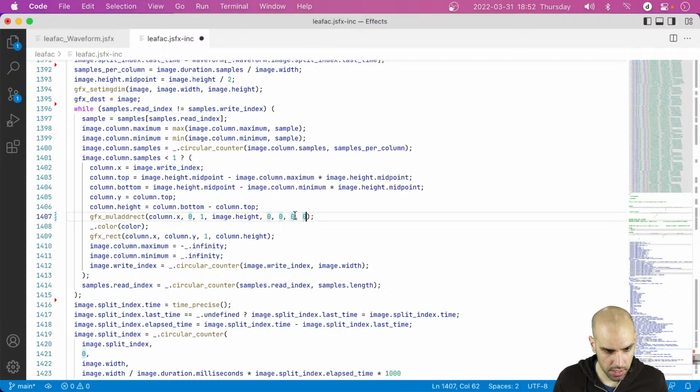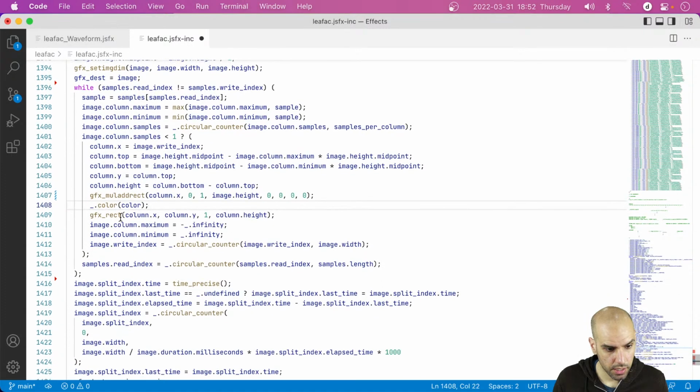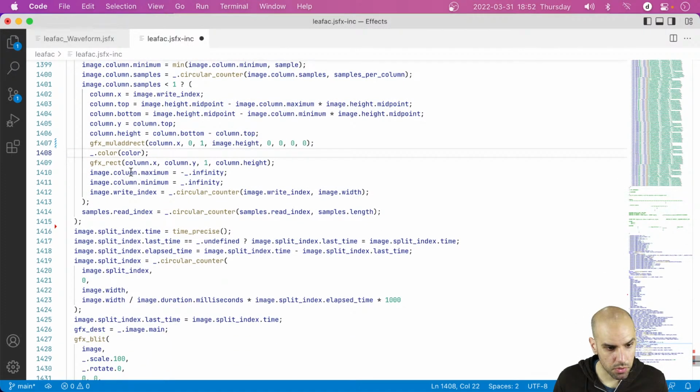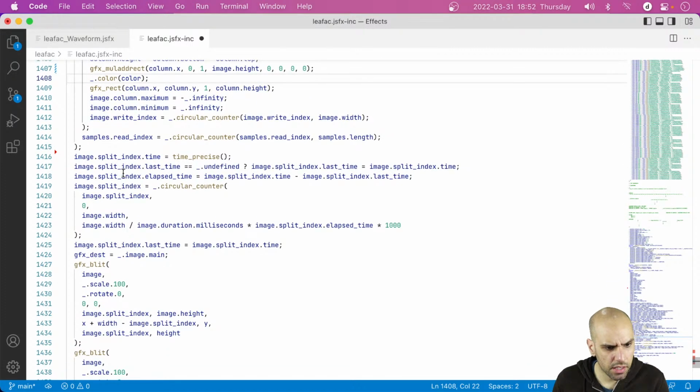No, I want to keep this as 0. So these are kind of magic numbers, but I think I'm okay with that. And then I set the color and I draw the waveform itself. And then I do a bunch more bookkeeping in terms of the auxiliary variables I need and everything. And I think that this does it.